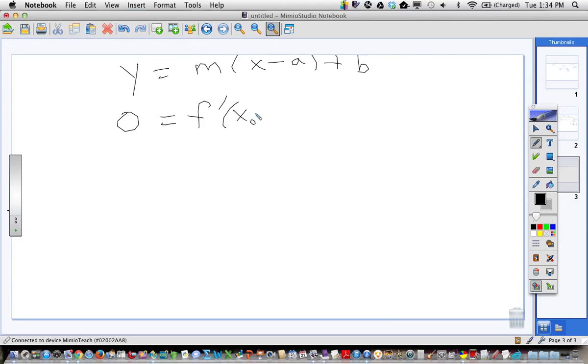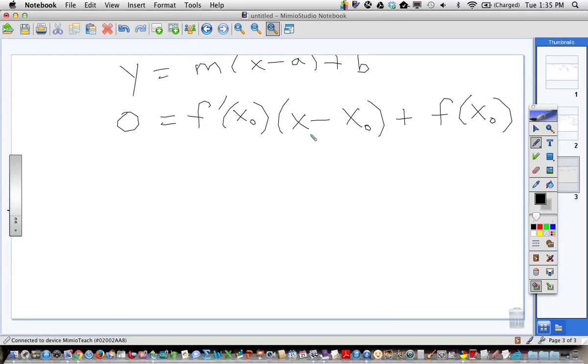Now, again, you don't have to write this down. In here, I'm going to put x sub 0. That stands for our first guess. So that's our slope, right? F prime. And then here I'm going to put x minus, and now for our first x coordinate is going to be our guess. And then for our y point, we're going to put f of our guess. Right? Does that make sense? So x sub 0, f of x sub 0 is our guess, and f prime is our slope.